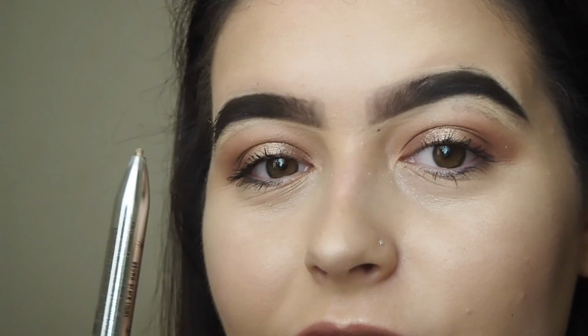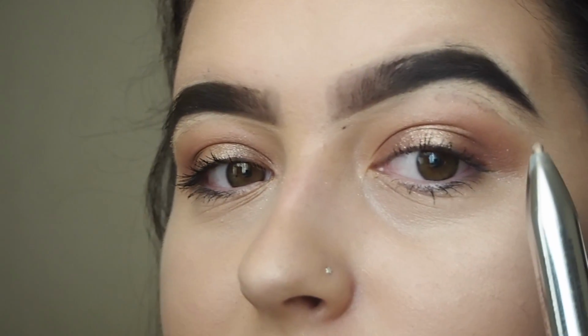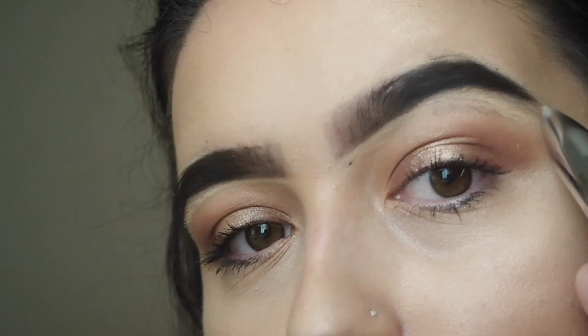Okay, this shade is getting a bit messy. Okay, so one thing I'd say that I'm not getting on as well with this brow product is that this definer shade, because it's a skin colour and I'm going so close to my brows, it's sort of mixing the colours a little bit, but I think that might be my own fault because I'm not very precise and my hand is a bit shaky because I'm not used to this way of applying brow products, because I usually use a pomade and a brush. So maybe it's just me, but that's the thing that I'm not as happy with.